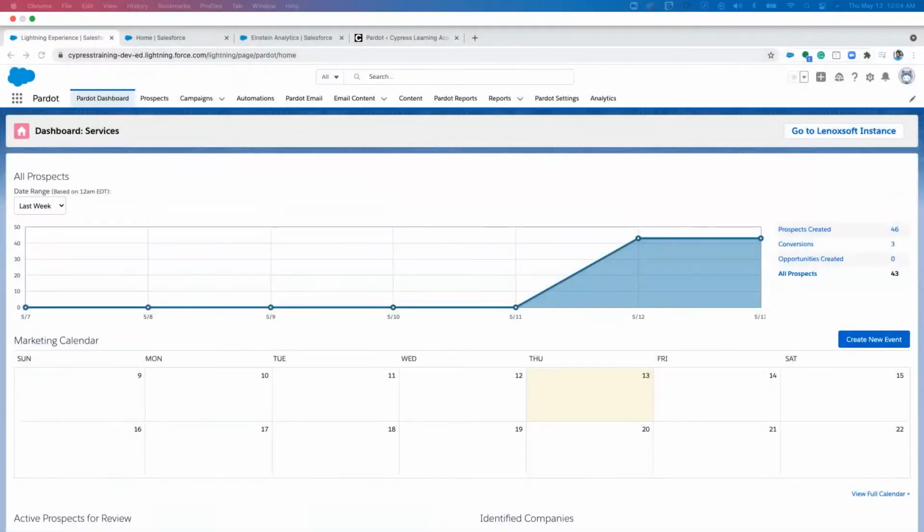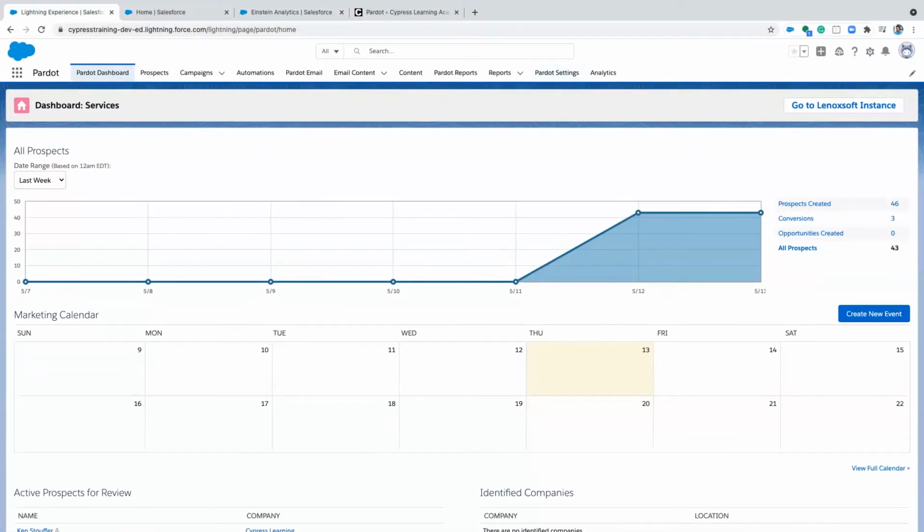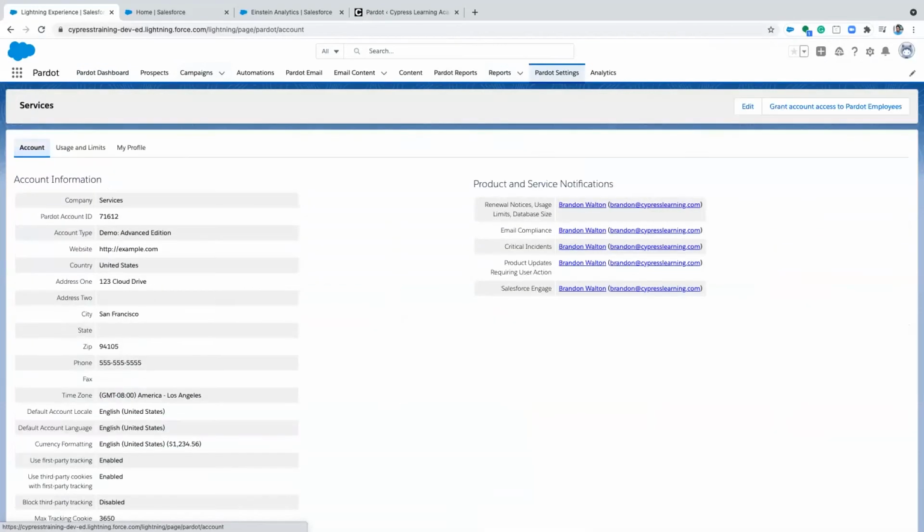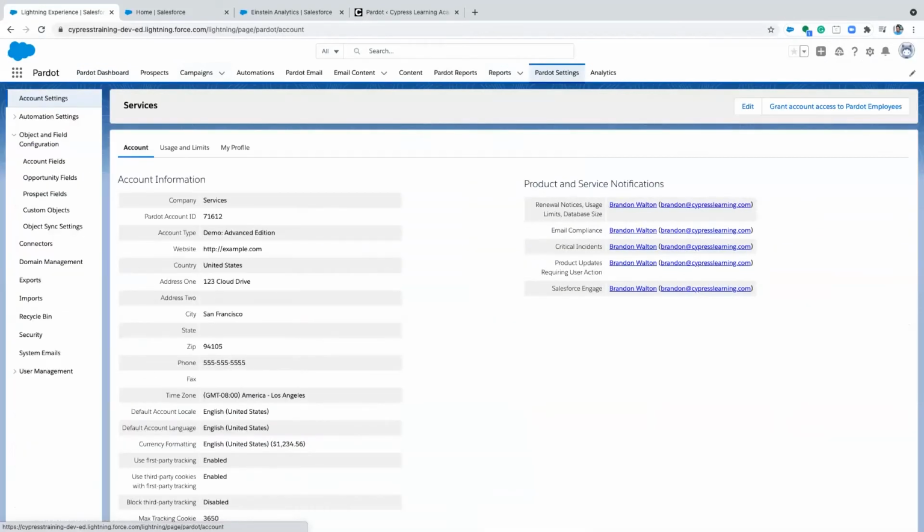The first question that we're tackling today is best practices for integrating Pardot with WordPress. So there's a couple of things to take into consideration first. The first thing is the level of Pardot that you have. To find out where that is, we're using this Pardot Lightning app. This is the newest version of Pardot, so we recommend you be on the Lightning version. Our demo is prepared for that.